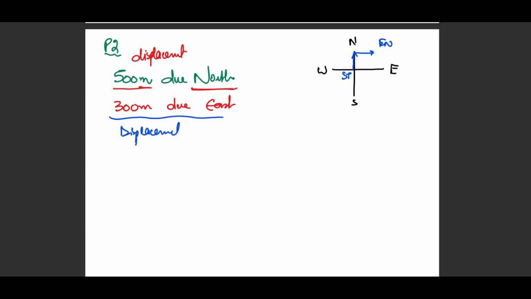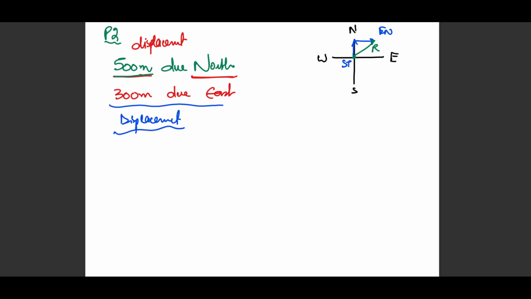Now we know by the definition that displacement is the shortest distance between 2 points in a straight line. It's not going to take into account the road network. It doesn't care about anything else. All it cares about is moving in a straight line from start to finish. Just imagine that you're in a helicopter. You don't have to follow the roads or any rules. You can just go from the starting point to the ending point. So this green line would be your displacement from your starting to ending point, right? Now this is my resultant. This is what the whole question should look like by the end of the day.